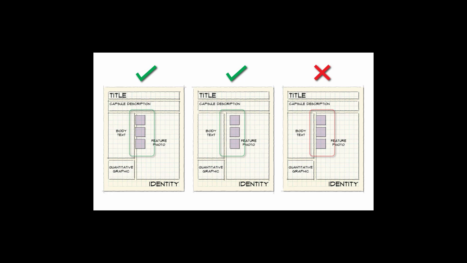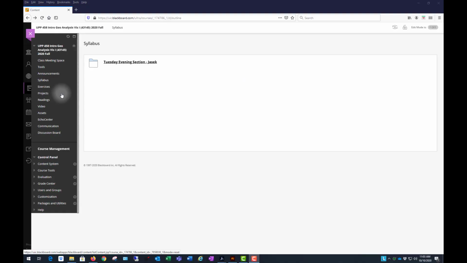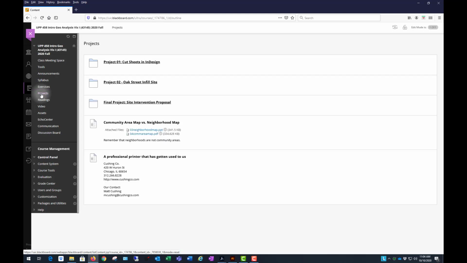Okay, with that, let's look at the technical samples that are included in the exercise on Blackboard. You'll find this exercise in the projects directory. Back in the before times, I used to separate out exercises from projects for different grade weight, the projects generally involving more work.